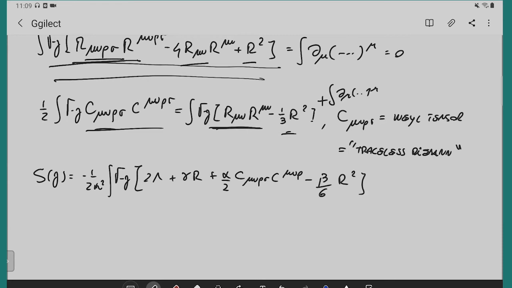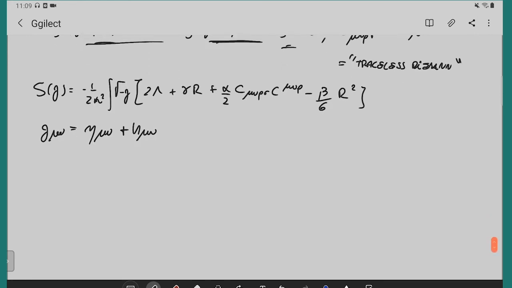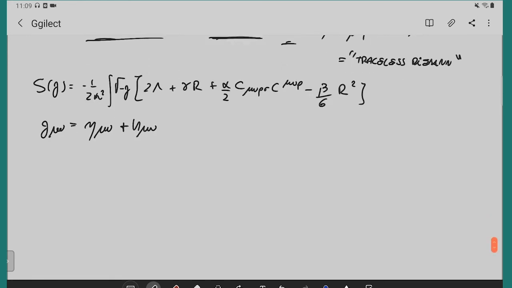This is completely equivalent. Why do I do this? I do this because when you then compute the propagator around flat spacetime, so again, you write g mu nu around flat spacetime, and you compute the propagator for h mu nu, if you have rewritten everything in this way, you will see much more clearly all the degrees of freedom separated in an easier way. So without making any steps to do that, I just show you the result.